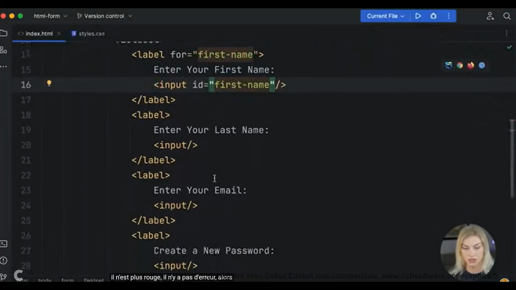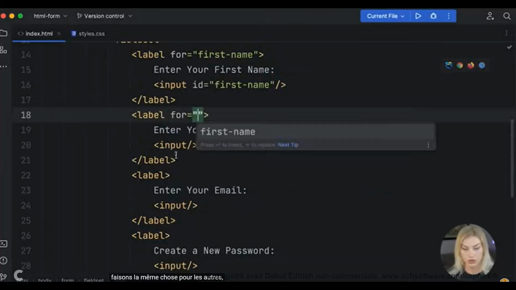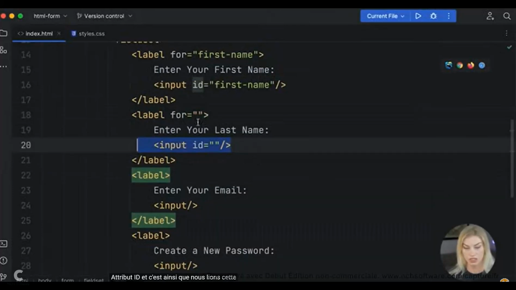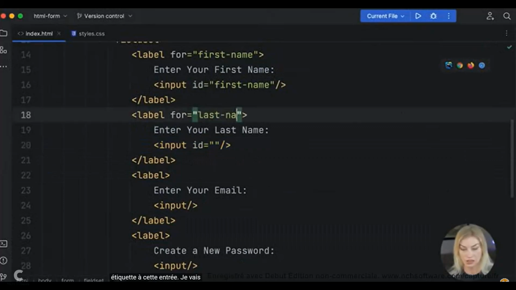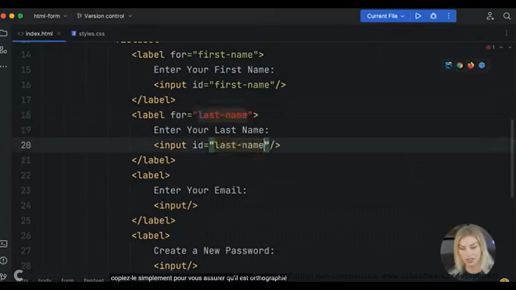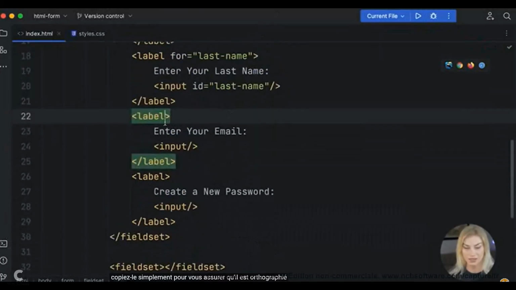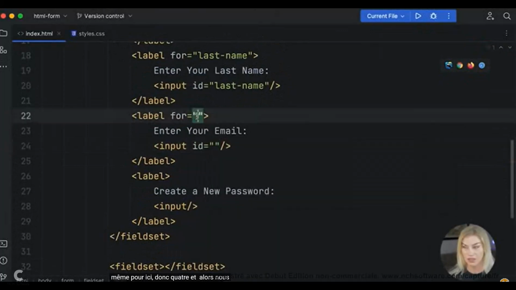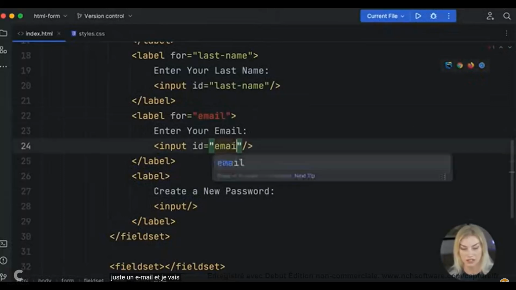So let's do the same for the other ones, right? So once again, for attribute, id attribute, and that's how we'll link this label to this input. I'm going to use last-name this time. Just copy it to make sure that it's spelled exactly the same way and link it. And do the same for here, so for, and then we're going to have id here, and this one is just going to be email, and I'm going to put email here.